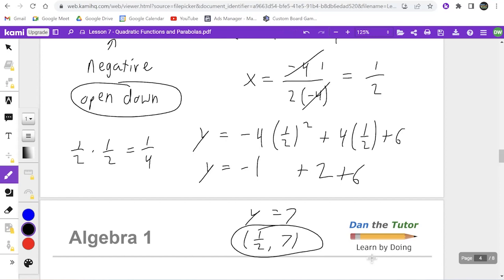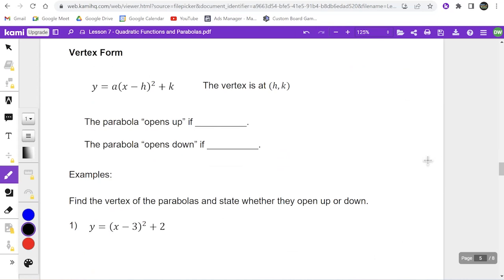So now speaking of the vertex, we now have vertex form. You're going to notice that the problems with vertex form are going to be way easier. We're going to solve them way faster than standard form. So first, just a reminder for the formula. It looks like this, and the vertex is at h comma k, and you have to make the h negative. The parabola is going to open up again if a is positive, and remember a is the thing out in front, and the parabola is going to open down if a is negative. I don't know why I didn't give you enough space to write that in the space provided, but whatever.